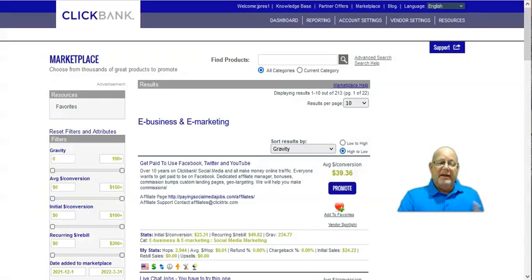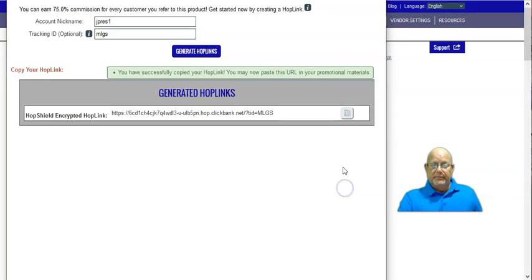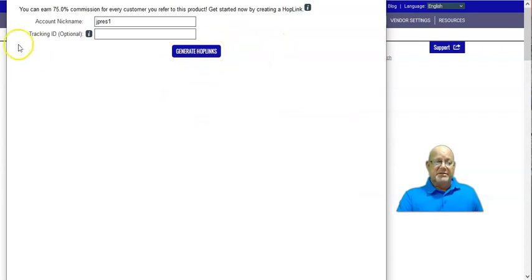So now that's that part of it. Now I'm going to go back here real quick because I want to show you a little bit here, and then we're going to go on to myleadgensecret and actually put one in. So you're going to hit back to this page, hit promote, and it's going to bring up our hop links. Now these are the links that have your code on them. Mine's this. Yours will be what yours is.